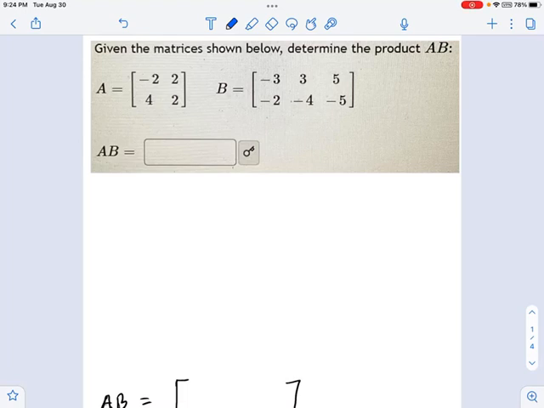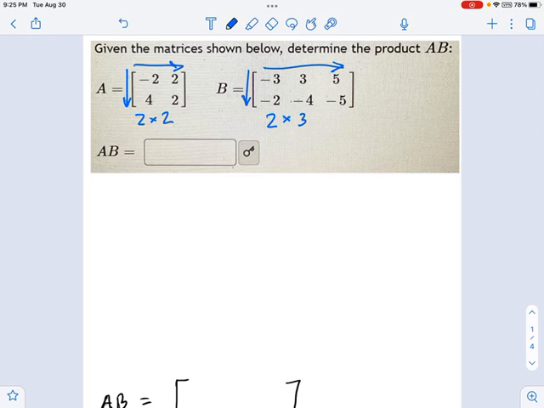We need to multiply these two matrices A and B together to get their product AB. Before I get into the details, I want to talk about the dimensions of matrices and the way we refer to those. Matrix A is 2 numbers tall and 2 numbers long if I look horizontally. The way we say that is it is a 2 by 2. I go vertically first and then horizontally. Likewise, B is 2 units tall and 3 units over, so that is a 2 by 3 matrix.